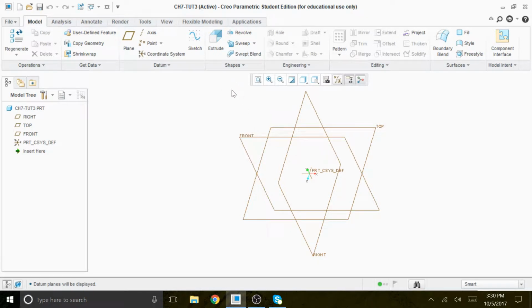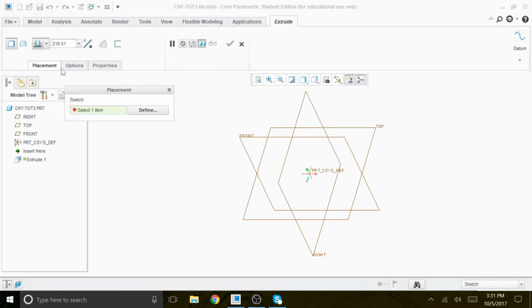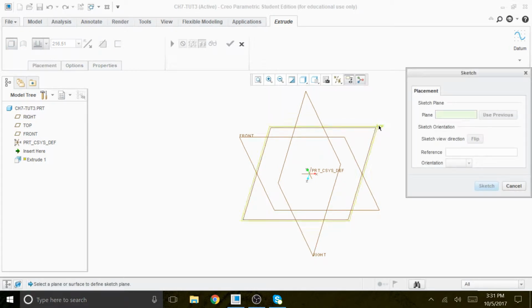This time, you always just check to see how the design is, whether you want to pick the sketching plane to be the frontal plane or top. In this case, I believe the top datum plane should be used as the sketching plane. So I'm going to go placement, define, and then top, and then right. The reference and orientation is already selected, and we are good to go.